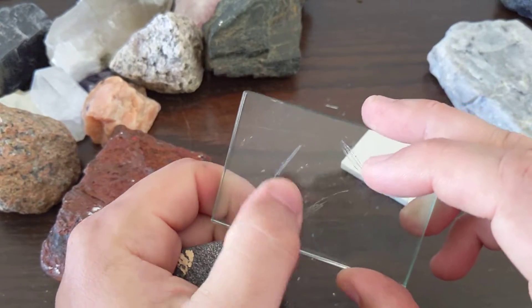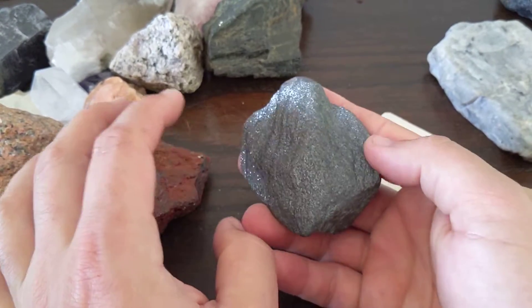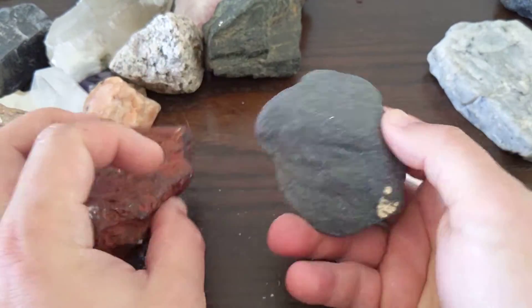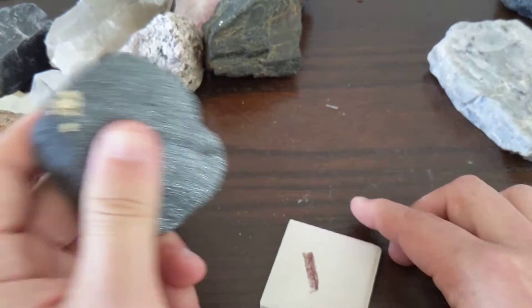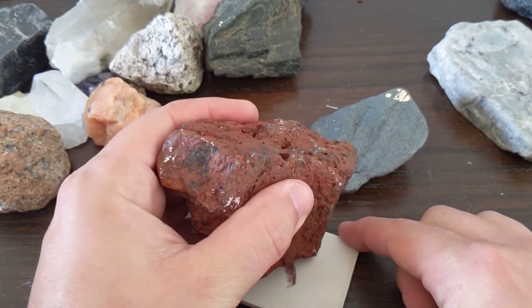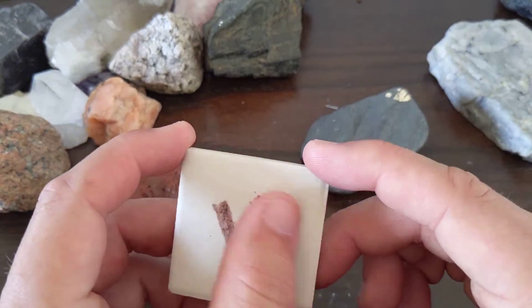Didn't really do it there — you can see I wiped that right off. The neat thing about hematite is that despite its color and whether it's metallic or non-metallic, it will still have a reddish brown streak. Look at that — it's like the same color or really close to it.